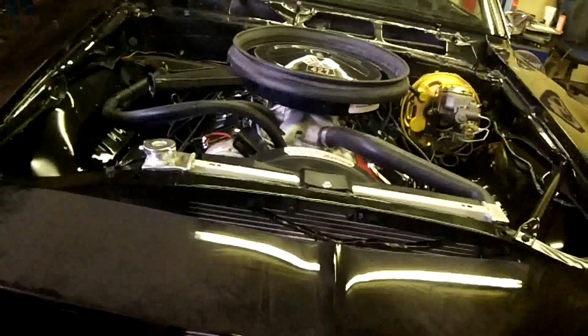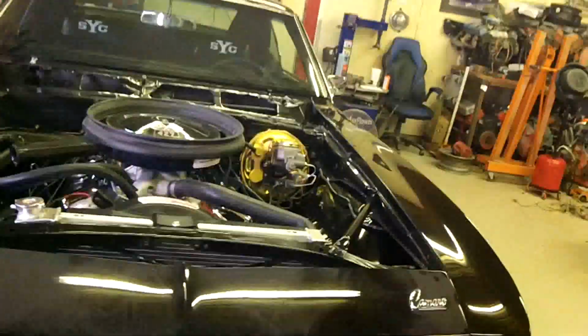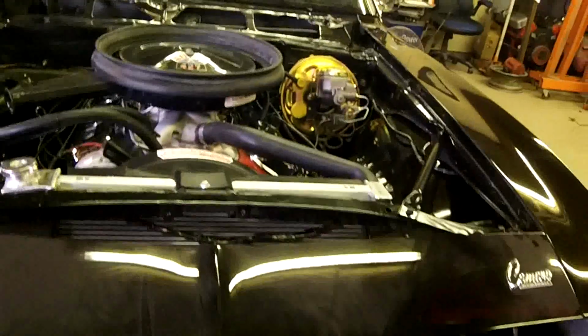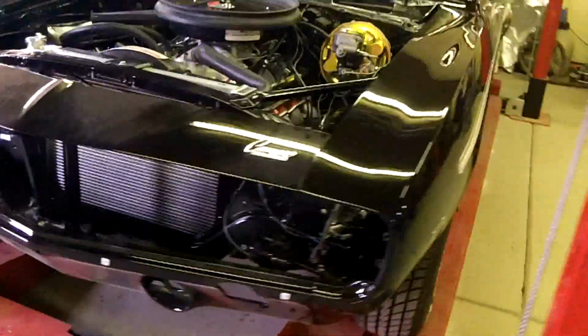I'm going to leave the battery tray out until I get the hood on it to make sure that the front end's square. I may have to shove the radiator support one way or the other to get everything square. Right now, when I do cross measurements, it's dead on, so it should be good to go, but I always like to wait on that until I know 100% sure that everything looks good. But anyhow, that's where I'm at.